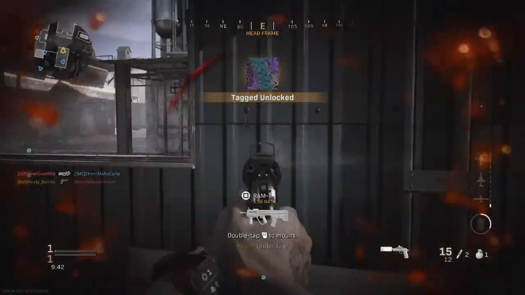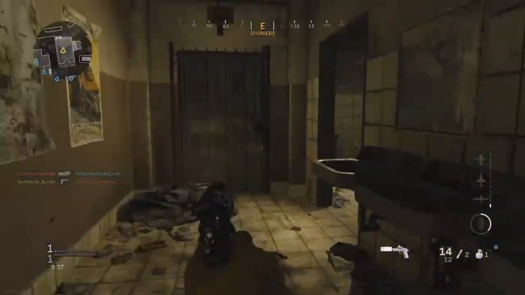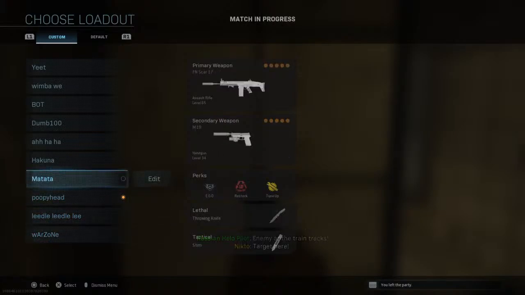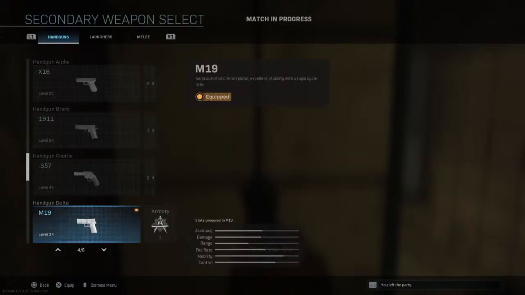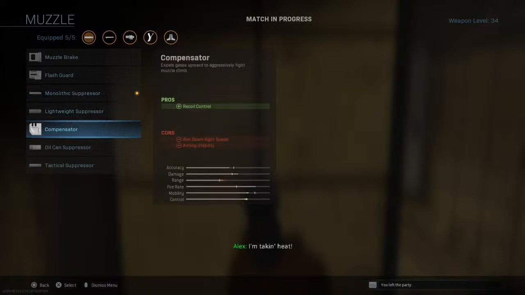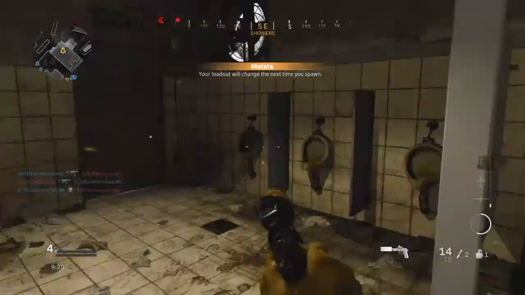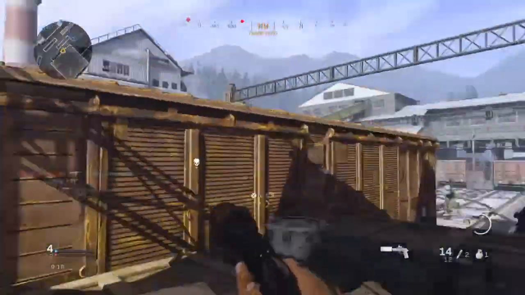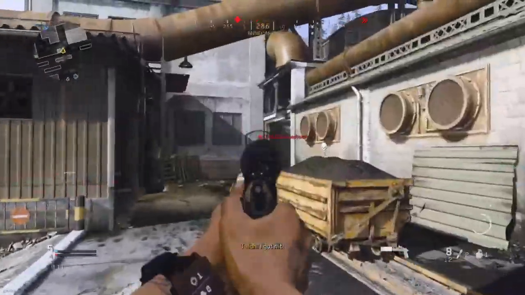I tried to deal with the oil can only. Wow. Wait, let me see if it does work with any other pistol. So does it work with any other gun? Hold on, let me see if it works with akimbo. It might just be the Renetti because it's a newly added gun.